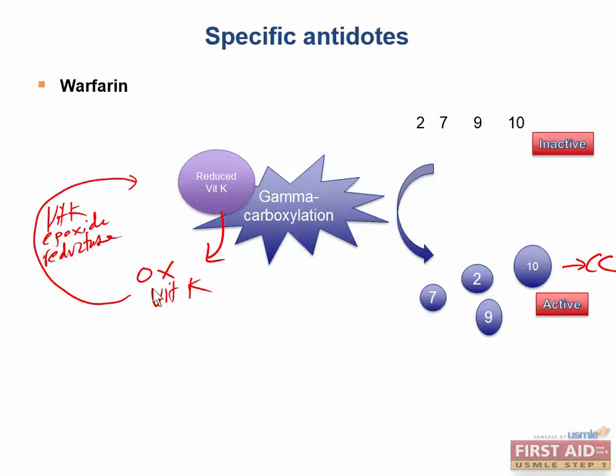To recycle our vitamin K, we need to introduce an enzyme called vitamin K epoxide reductase. So this is going to convert an unusable form of vitamin K back into a usable form so we can keep on with the gamma carboxylation, therefore spitting out more active clotting factors, which can then go on to stop bleeding. Warfarin is actually going to inhibit the process of vitamin K recycling. It's going to prevent gamma carboxylation, so therefore we cannot keep converting our inactive factors into active factors. So then gamma carboxylation stops. So if you don't have these activated factors, you'll bleed.